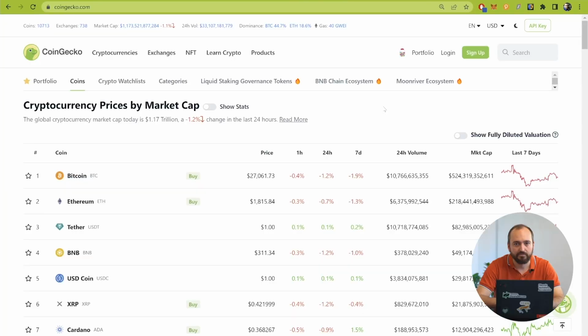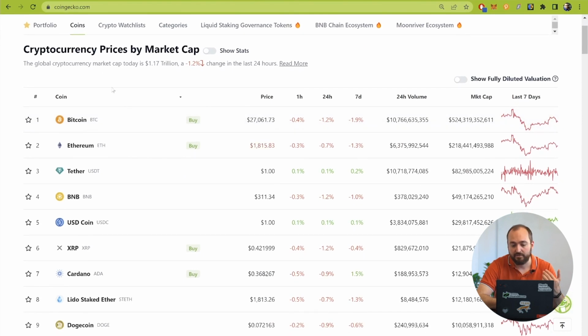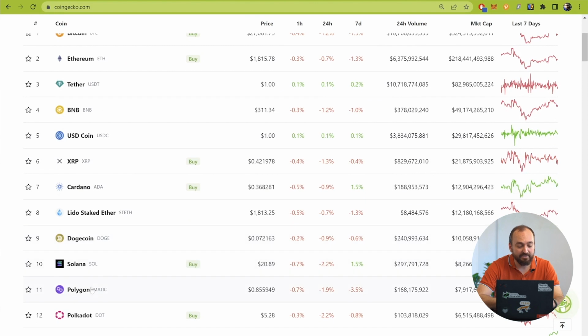Usually I use the Coingecko website to get detailed information about blockchains. Let's jump on it and I will show you something interesting. On the main page of the Coingecko website we see a lot of different cryptocurrencies. Let's check what information is available here. In first place is Bitcoin, because I'm sorting by the market cap of the cryptocurrencies.